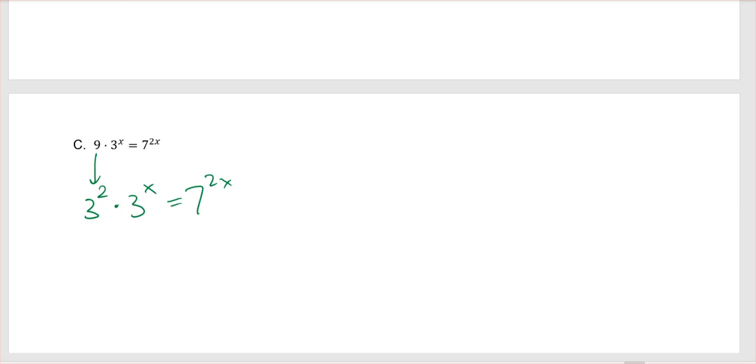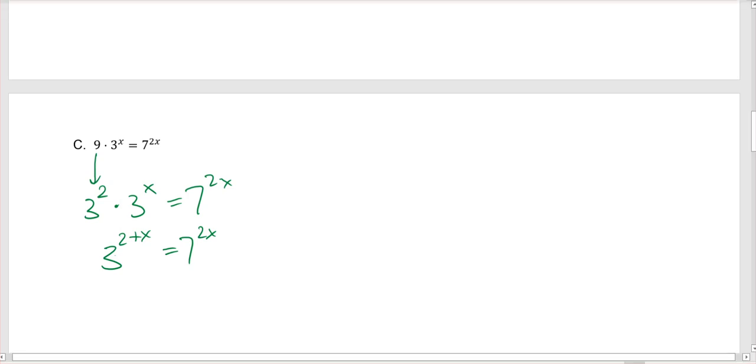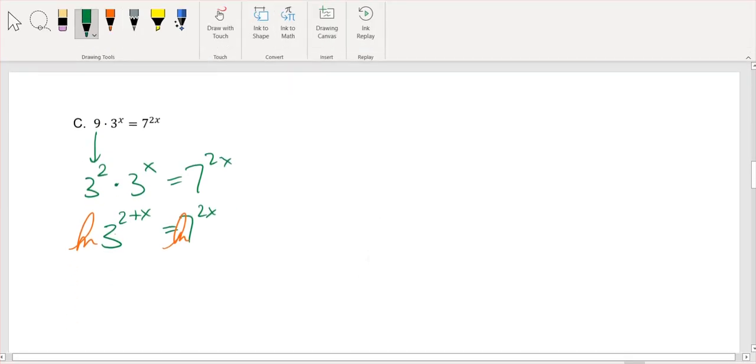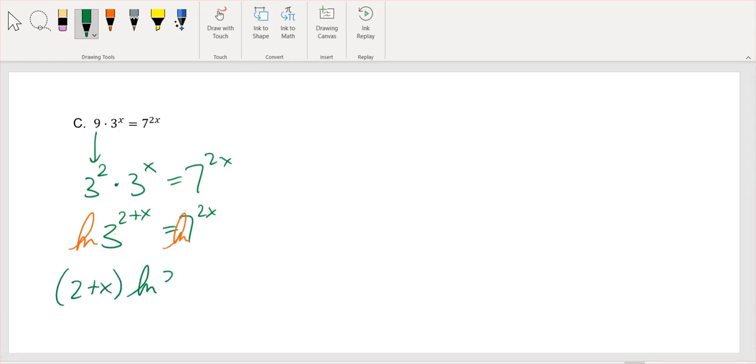Now when we multiply those, we know that the rule there is that we add the exponents. And now we're in good shape because we can do the same trick we had on that previous problem. We can take the natural log on both sides. And that makes it so our exponents are no longer in the exponent position. Right, we can move those down.